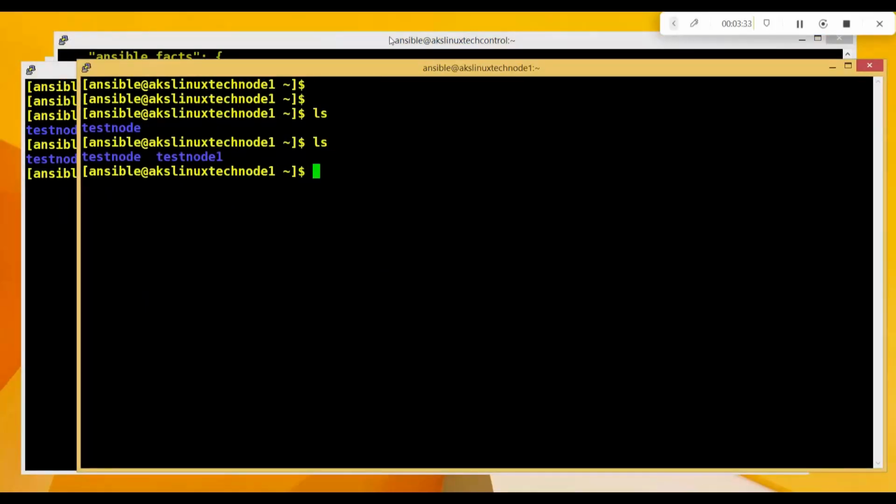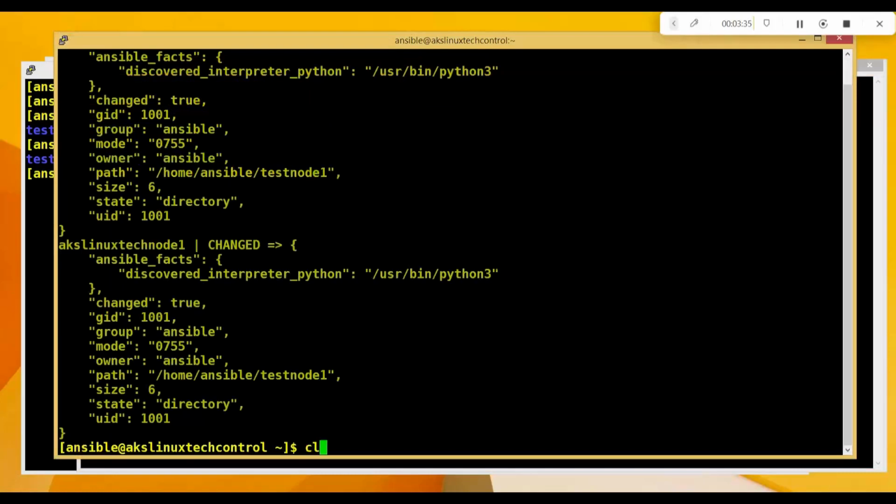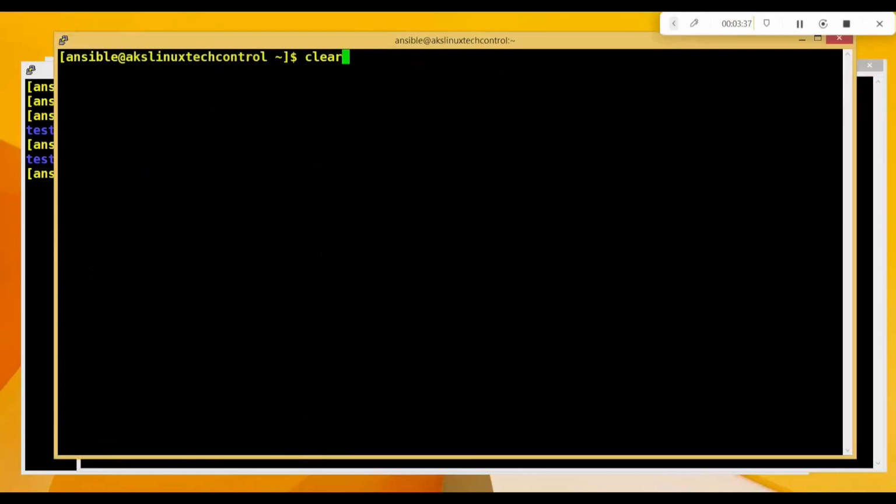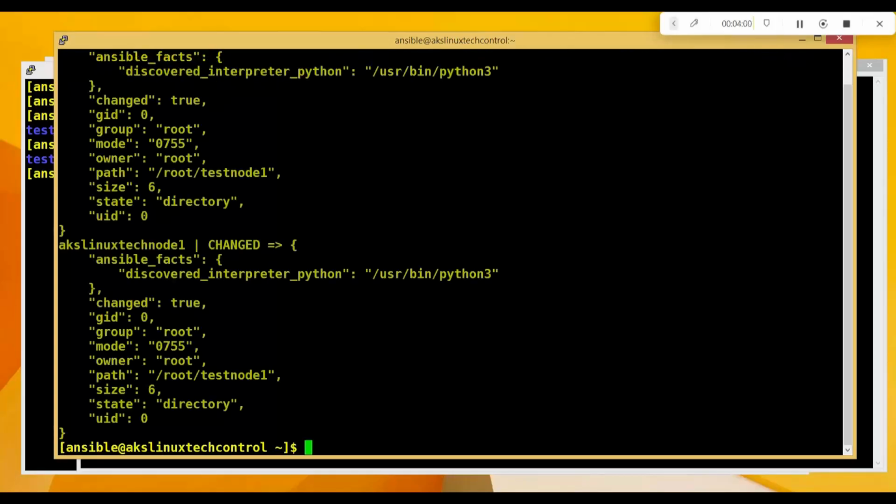Now we can execute the command with root user privileges. We can create a directory in the root folder. The command has executed. We can check the status.